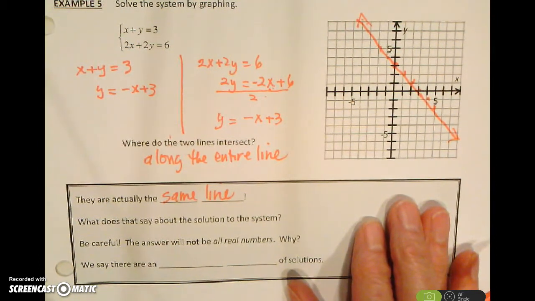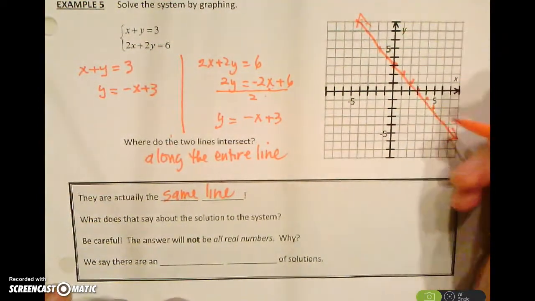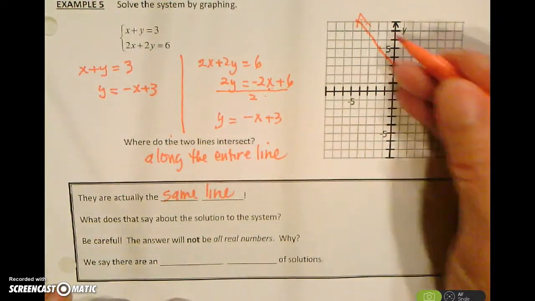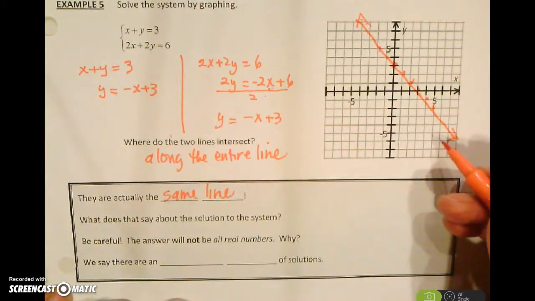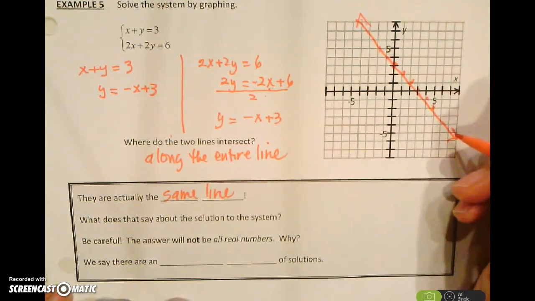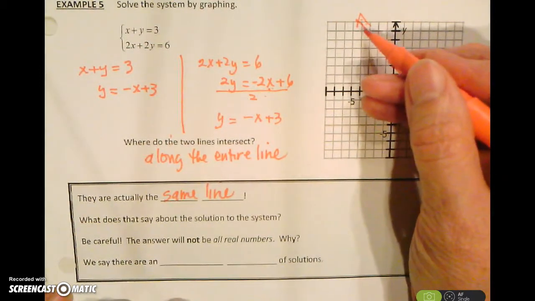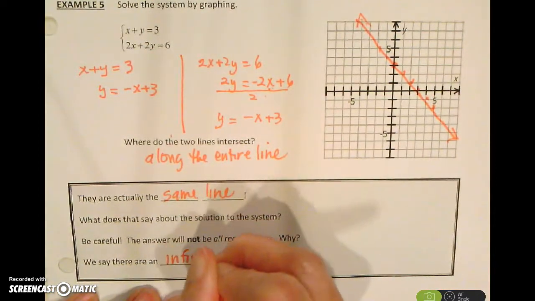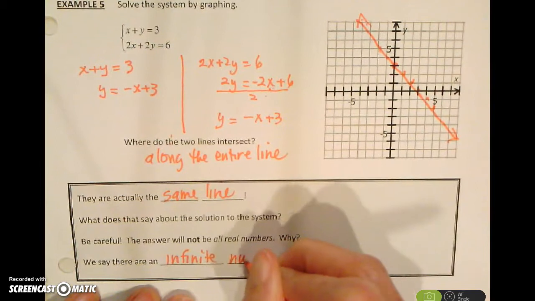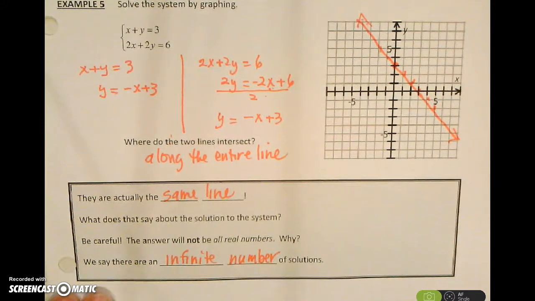Right? For one reason, the answers are ordered pairs, but it's not every ordered pair in the whole world, because not every ordered pair on this graph is on the line. So it's only the ordered pairs that are on the line, but there's still an infinite number of ordered pairs along that line. We're not just counting the ones that you can see, but it extends up and down, and it includes decimals and fractions as well. So we say that there are an infinite number of solutions to that equation, to that system.